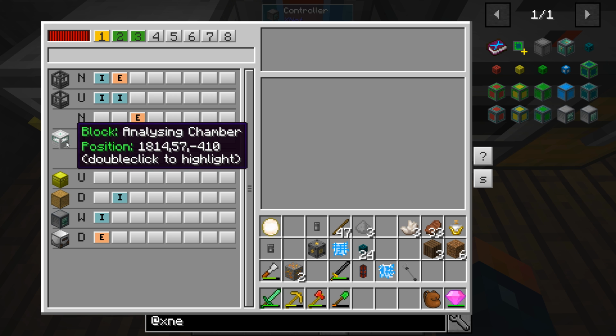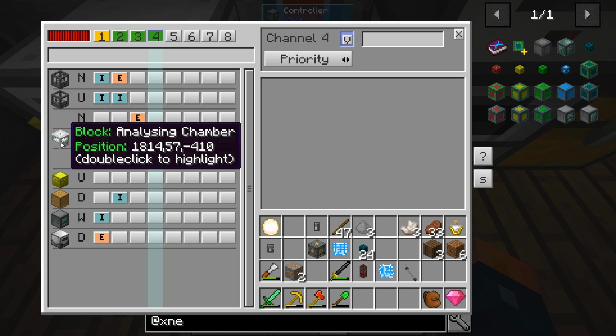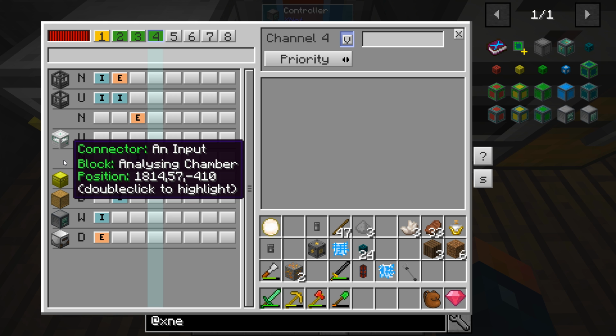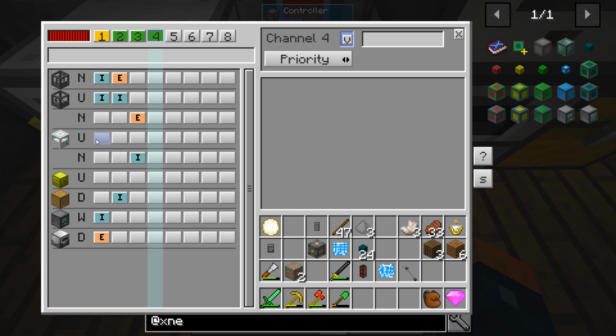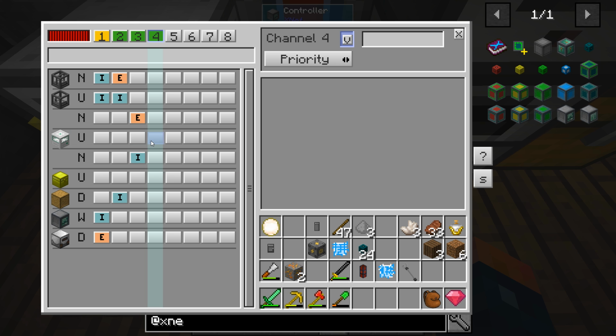Now we can configure the analyzing chamber. So let's set this up to a new channel. This is the analyzing chamber input. I'm guessing this one's the output. It's my guess.